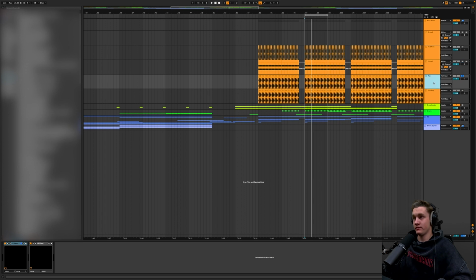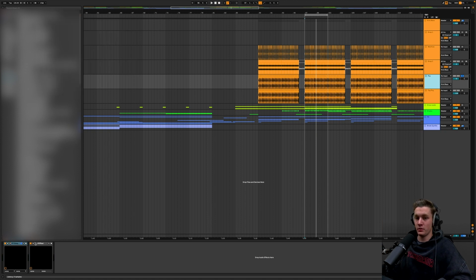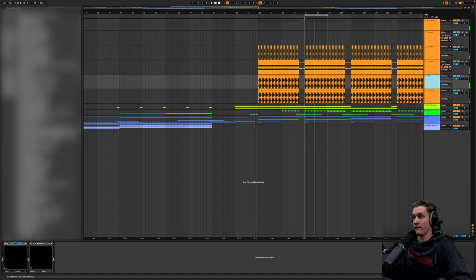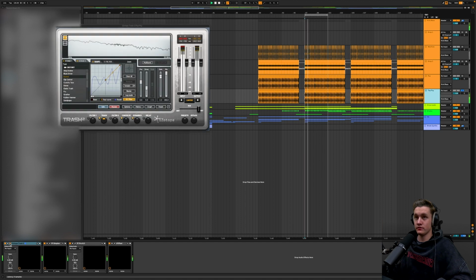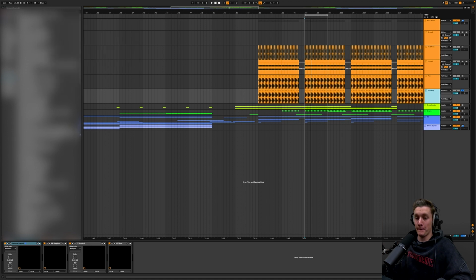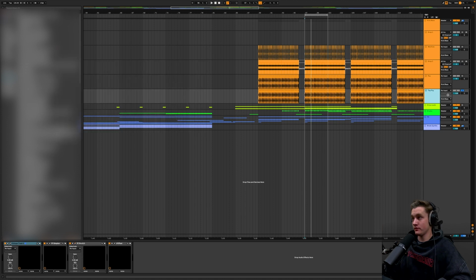Then we have a side bass filter on top of it, just to remove all the high end. And then we have an LFO tool. And then we have a top side, which is the exact same side bass duplicated, but I've added a trash on top of it using the Busted Distort preset. And then we have a simpler on that, removing the low end. And then also in the EQ, removing a bit more of the highs, increasing the mids, and removing the lows. And you get this.